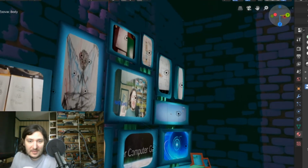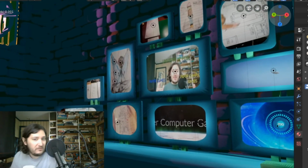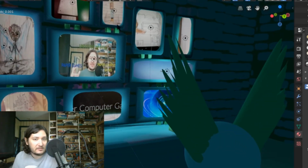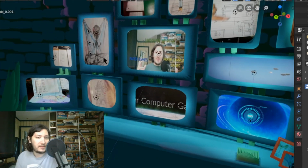The idea is that Zoovac is just monitoring. He's got so many monitors because he's monitoring what's going on in various situations all across the world. If this were actually in the PCG universe, he wouldn't be looking at PCG videos like this. He'd be looking at different situations. This screen would probably still be here if this were an in-universe movie, because he could be monitoring TutorialBot doing something somewhere else. This would probably still be here because he could be monitoring another planet, and possibly this one. Oh, by the way, this is from Via's video, Memories of a Horse.